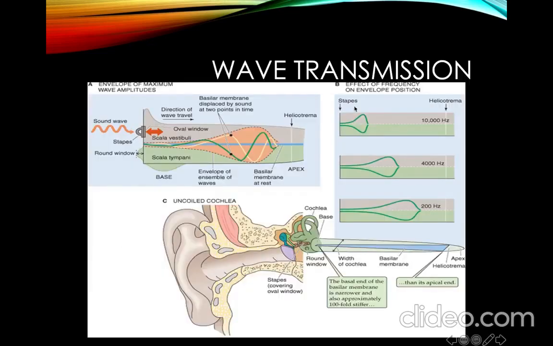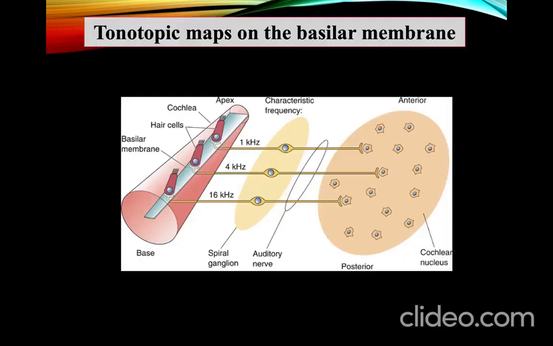This is again a picture which is explaining the same concept. This is the stapes foot plate and this is the helicotrema. It is a higher frequency sound wave, like around 10,000. This is a medium frequency. As you can see, it is a vibrating basilar membrane in the middle part, and this is of the lower frequency. Again, this picture is showing the sound wave is entering through the oval window and it is vibrating the basilar membrane according to its frequency.